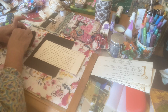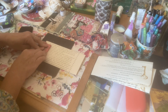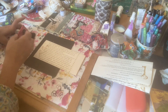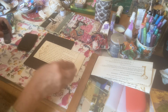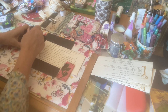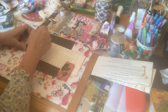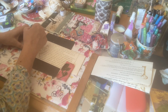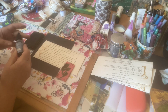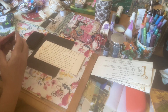I'm going to be taking a tub up to the park, maybe towards the end of the week. And I make apple, and I'm just going to re-ink my ink pad. I'm going to make apple and blackberry crumble. I'll stew the apples first. I've got quite a few apples to eat up from my veg box.